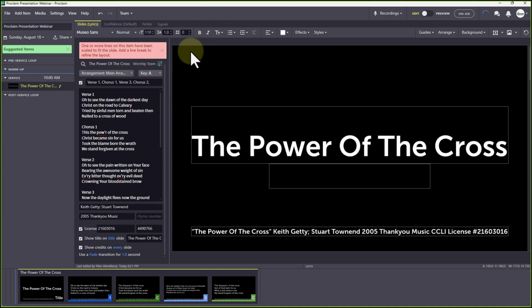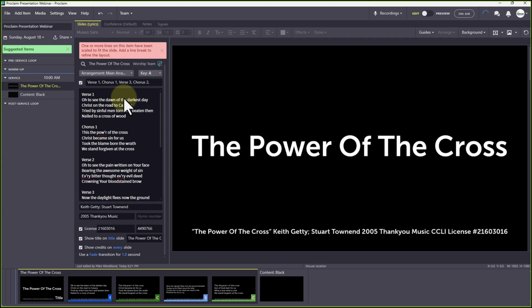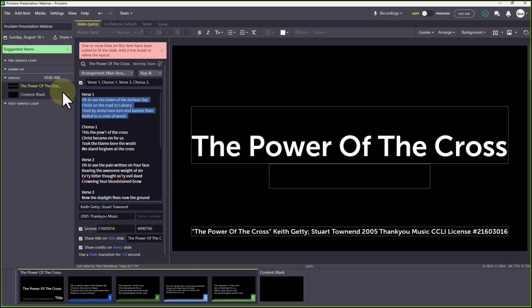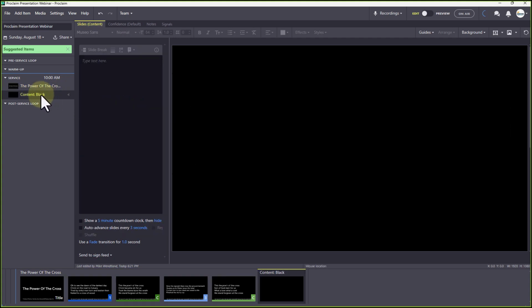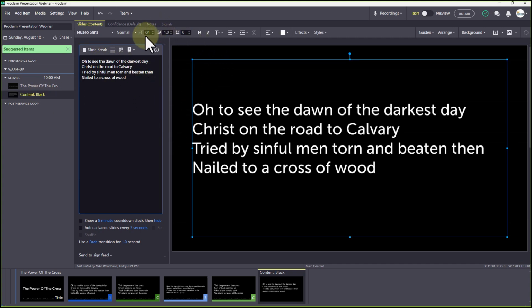But again, what you want to do ultimately is kind of test it just to make sure. But normally you do not have to worry about it. Worst case scenario is you can do this manually and just create some blank slides, insert your own text. And that's one strategy you can do. So we can go add item and we can go content. Okay. And then what you can do is you can copy and paste back and forth. So instead of this verse 1, verse 2 and lose all those features, now we can go manual. We can paste it in there. And now I can begin to really customize it.